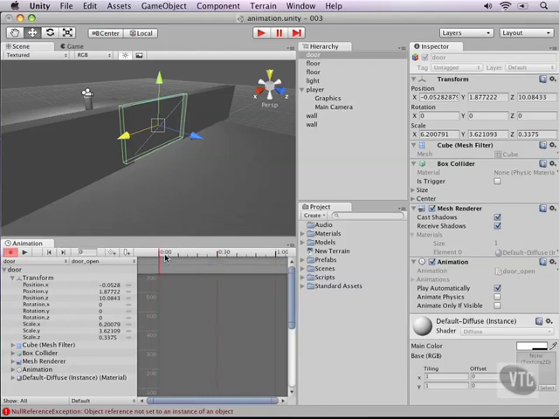Now there are two numbers, a number before the colon and after the colon. The number before is the amount of seconds, and the number after is the amount of frames. Whether you want to animate on frames or on time is up to you. Now, what we need is the door to go down, so we only need to animate the Y. So select position.Y and then click the triangle and say add a key.